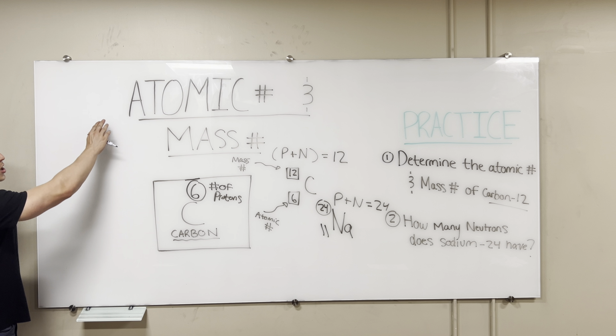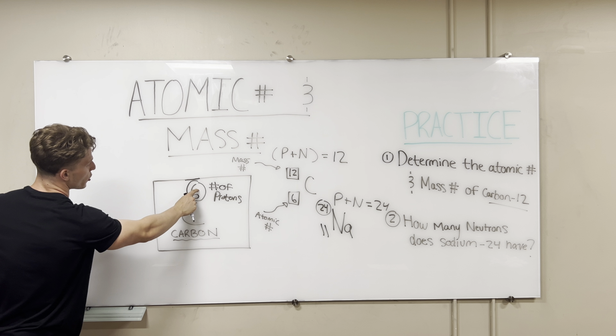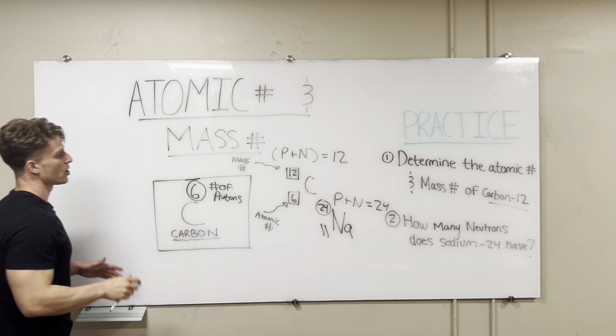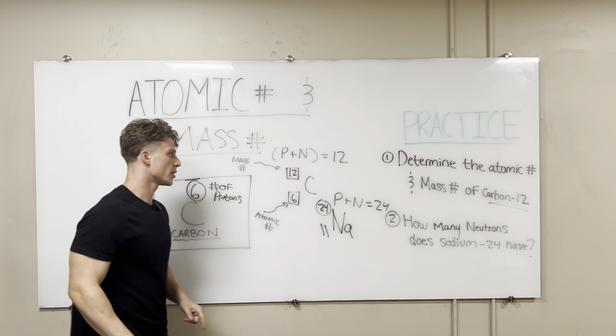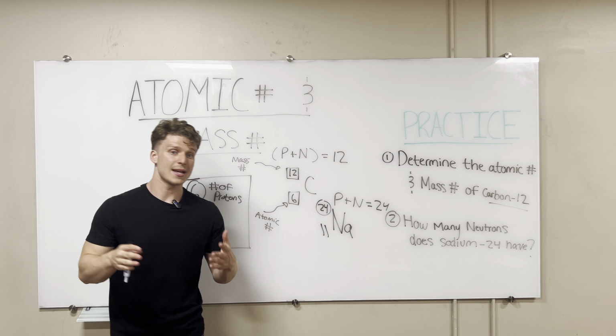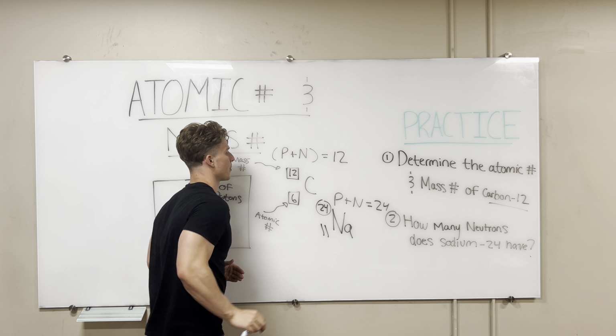So this is the atomic number, the number of protons, a number you can find in the periodic table. Mass number tells us protons plus neutrons, right? And make sure to check out that video on isotopes where we see those differing mass numbers for the same atom on the table.